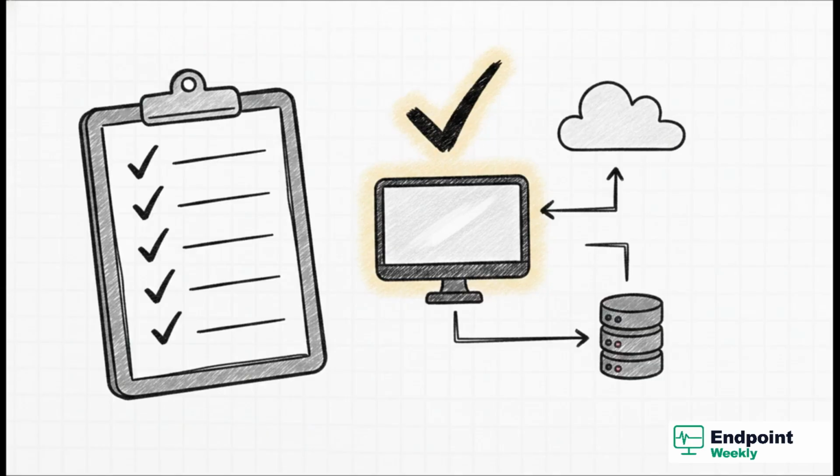Okay, so you've run your fixes, synced your servers, and checked your firewalls. To verify success, guide your team to run dsregcmd /status one last time. You're looking for a perfect scorecard here. AzureAdJoined is yes, domain joined is yes, WorkplaceJoined is no. The primary refresh token, or AzureAdPrt, is yes, and your device ID GUID is fully populated. Once you see all of this, the device has successfully moved from pending to fully hybrid AzureAdJoined.